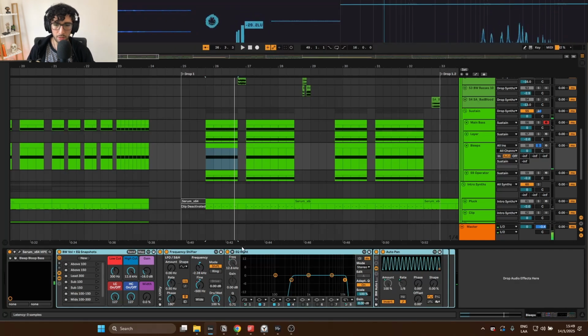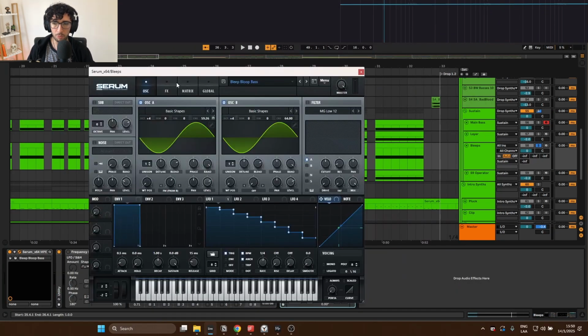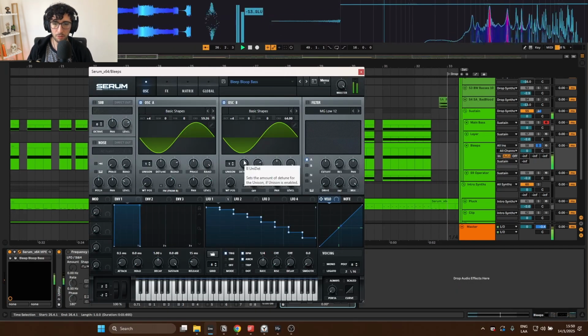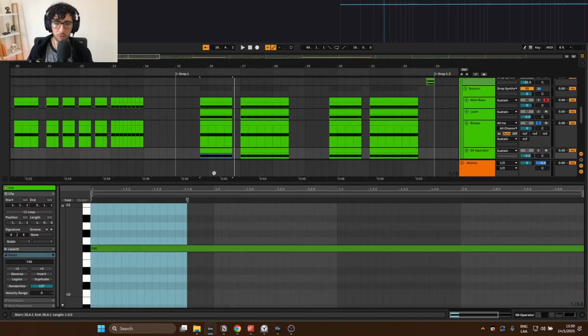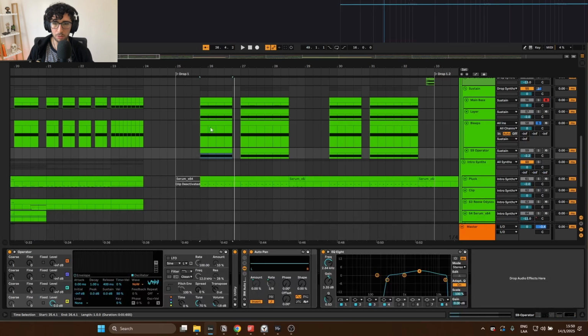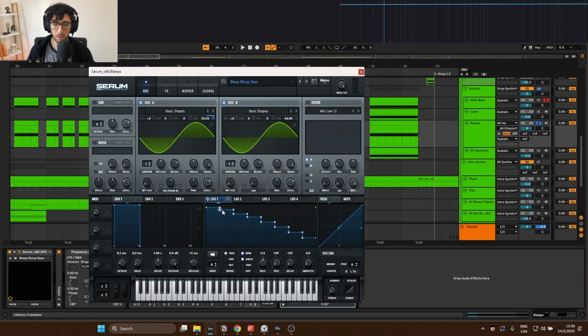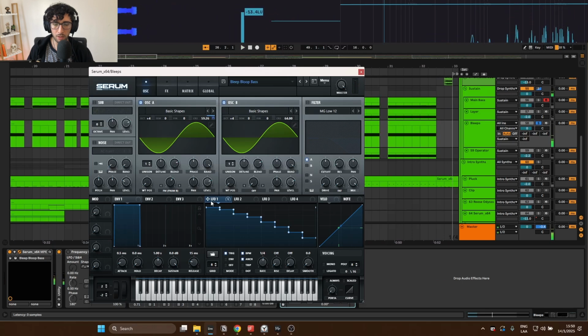So let me show you how that's done. The preset sounds like this. And what is happening here is there are 2 sine waves. Both of them are 4 octaves up. And I'm playing the octave 0 in here, as you can see. And what you need to do is create this sort of shape and modulate the chorus pitch with that.